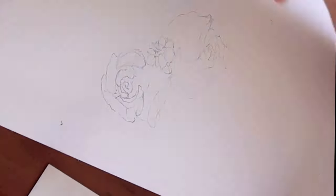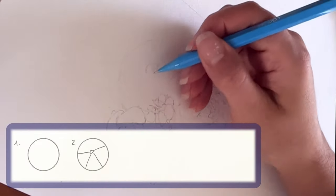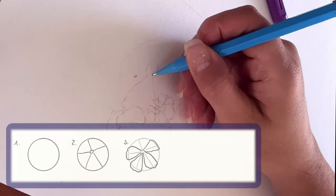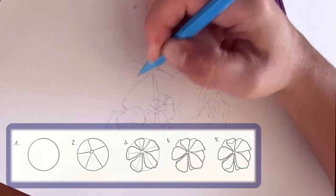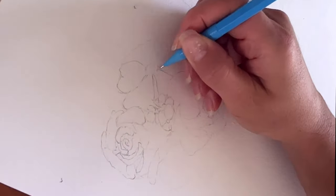The cosmos on the left I drew similar to the roses. I drew a circle and chose where to put the middle. Then I started sketching the petals. As it is almost a front view, I drew the petals right from the middle. I drew 5 petals and some more behind them. Again, I draw the outer edges a bit shaky and put folds and cuts here and there.